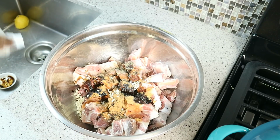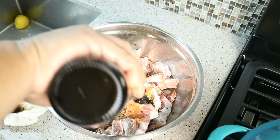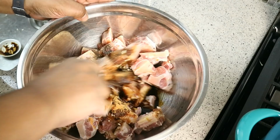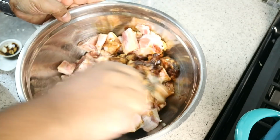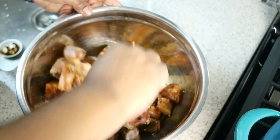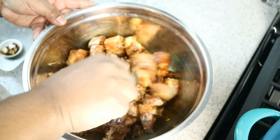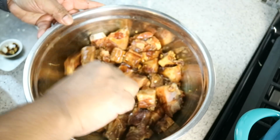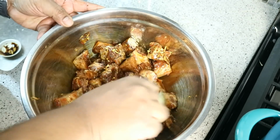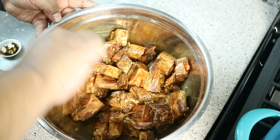If you want to put some dehydrated onion powder in there, you can do that. I'm putting fresh onion later on. A little bit of lime currants, a little bit of Worcestershire sauce. And then what we're going to do is give that a good mix. If you want to go in with your hands, you can certainly rock that. Now if you want onion powder, garlic powder, any sort of herbs and spices you like, you can certainly do that. For now we're keeping it simple, that all-purpose seasoning, that dehydrated garlic, salt, black pepper, browning, soy sauce, and a little bit of Worcestershire.